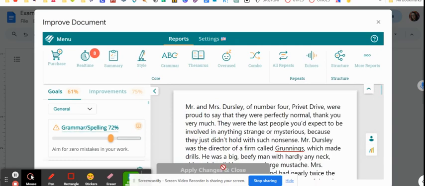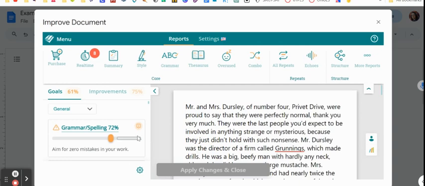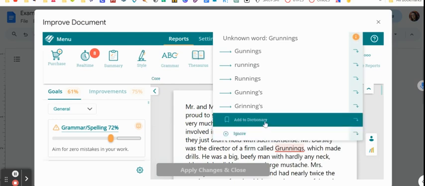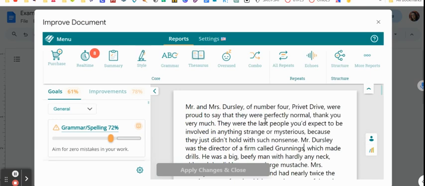So what I'm going to do is I'm going to hide some of these other things down here so that they're not in our way, and I will show you. You can see that first off, this word is underlined in red, which is an indication it is spelled wrong. However, this is a name, so I have to be smarter than the program and know that I don't want to necessarily change a name. So I'm not going to change that, but I could, if I wanted to, add that to the dictionary so that it will take that out of our grammar and spelling score.